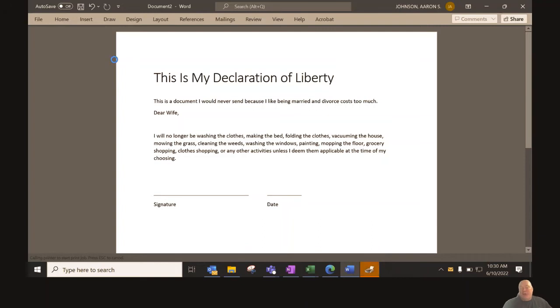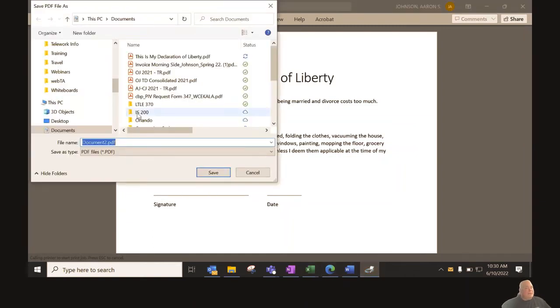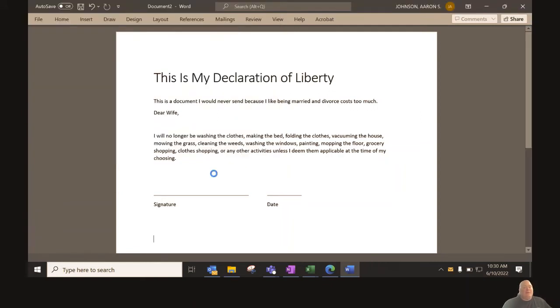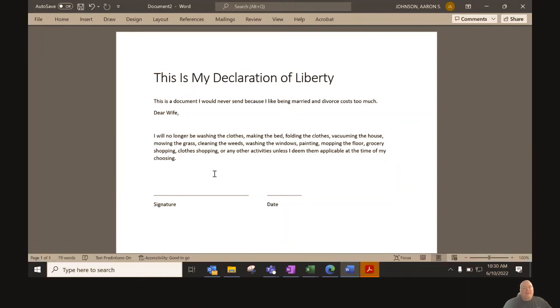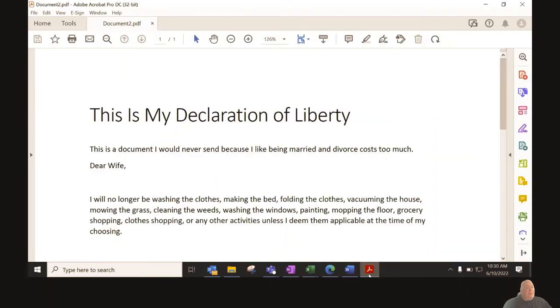I'm not sure exactly why that happened, but I'll go back and look and figure out if there was an issue. Okay, got the little blinking light. It's asking for the file name. In this case, we'll just keep it document 2, to make it easy for me to find. It may be because I already had it saved. I'll have to check. So now that the file is saved, in the case of my system, it actually brings Acrobat up immediately. What may happen in yours, though, is you may have to go find the file and open it in Acrobat. It just happens in mine. I have it set up and it defaults to this function.